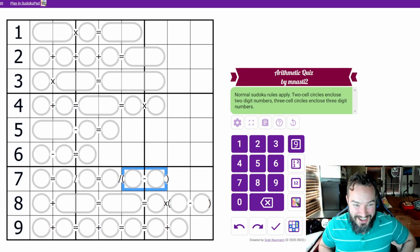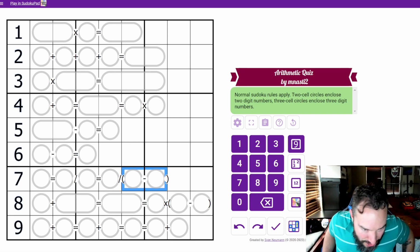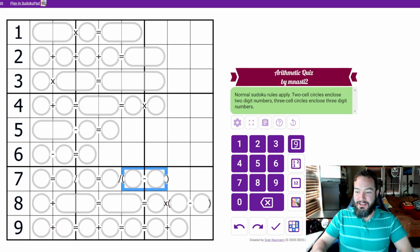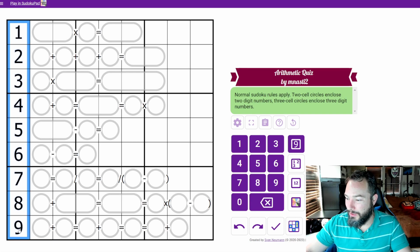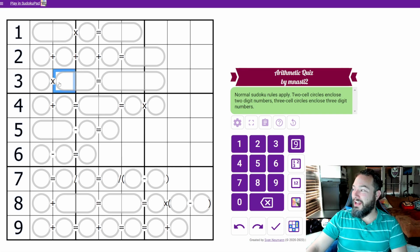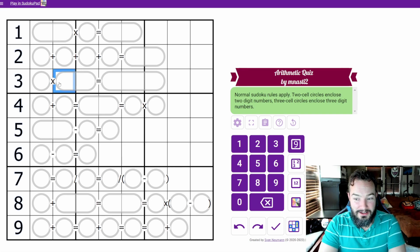I saw this and I was like, what, math? I'm very curious. It has a cool little thing right here. It gives you 9 numbers, but it's basically like a quiz. It's laid out like a quiz, so it's pretty cool. Anyways, let's go ahead and get started and see how well we do in this math quiz.